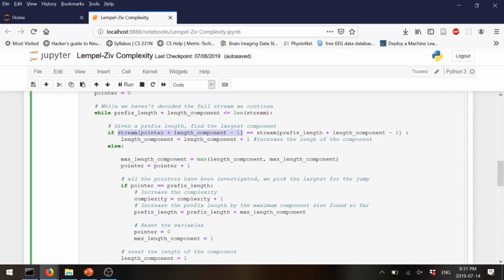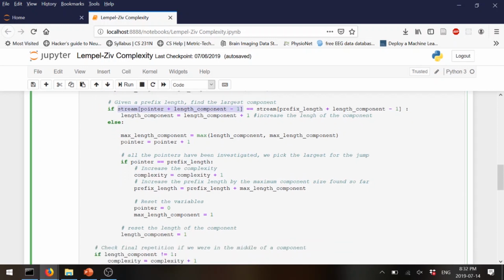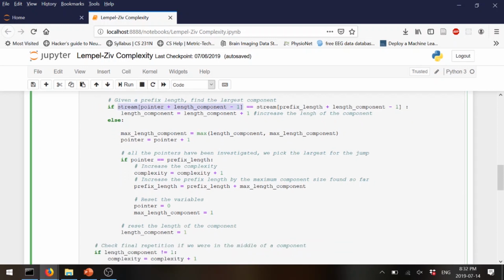We check what is the maximum length of the component we found so far. So here, is our length of the component bigger than the maximum length that we found? Let's say we found 3 here, and then we have like 100. The length of the component is 100 now. Then we increase the pointer by only 1, and if the pointer is equal to the prefix length, this is where we stop, right?